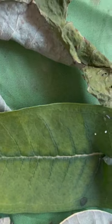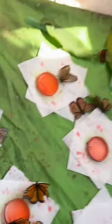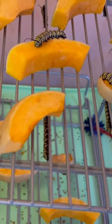I did see a caterpillar on this leaf, and there's a caterpillar right there. So I have to move them into the baby enclosure. Bye, butterflies. Always zip closed. The caterpillar enclosures are here, eating the squash on a little tower. So that's this net.